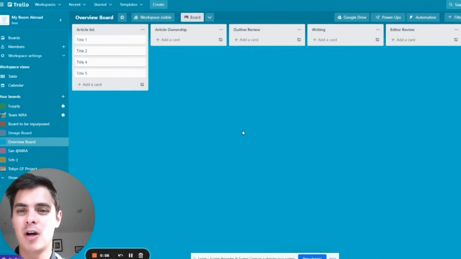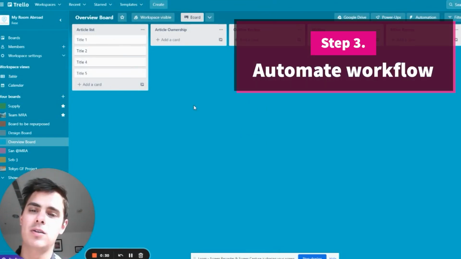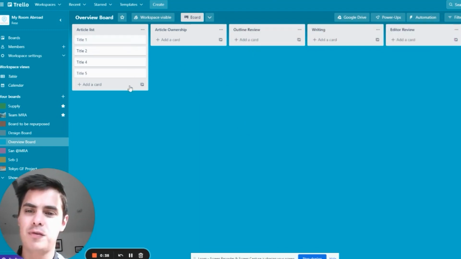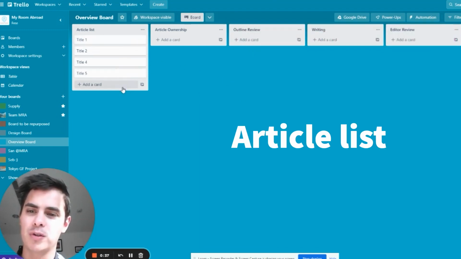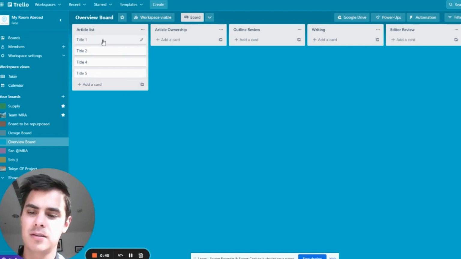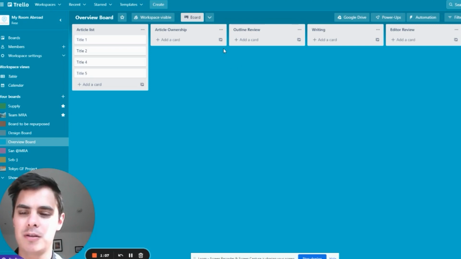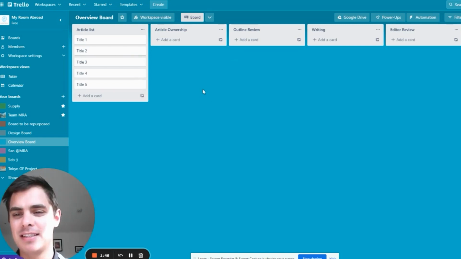Let's now head over to our Trello board, and this is where the magic happens. So the final step to automate your content creation process is to create this Trello board. In the first column, we have a list of all the articles we want to be written with their title or an example of their title, and inside the card, the keywords that are relevant for this article. All our assistants have access to this Trello board, so the authors, the editors, and also our team with senior SEO experts.